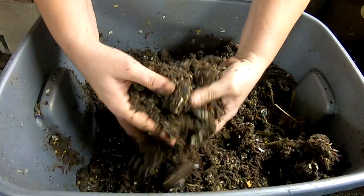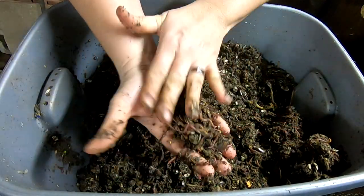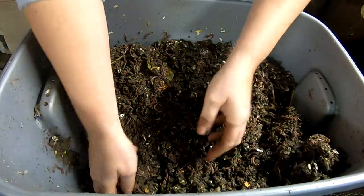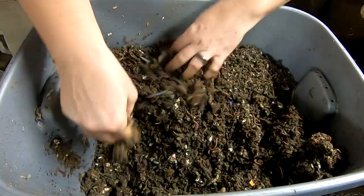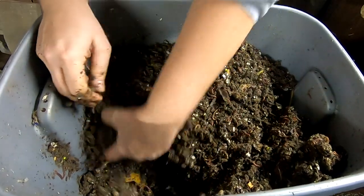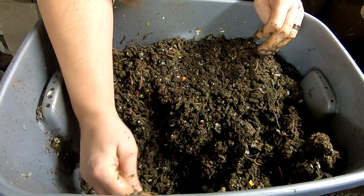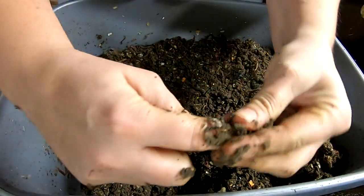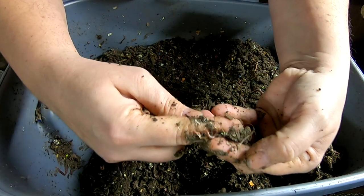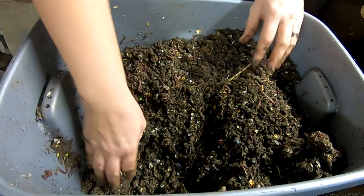Little baby worm. There's another deeper portion where I've got a large concentration of worms. I am not super thrilled about the smell — it's one of those refrigerator science projects my husband likes to talk about. I do have a concentration of pot worms here, or maybe fruit fly maggots — I'm not sure which one. They're kind of big for pot worms in my experience.